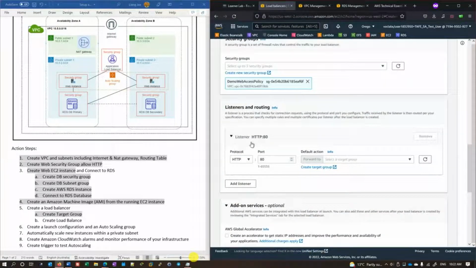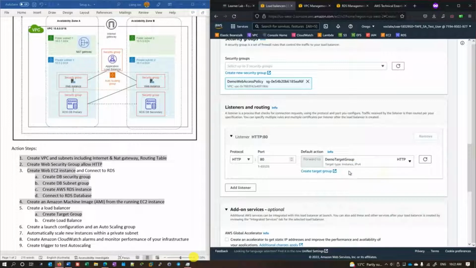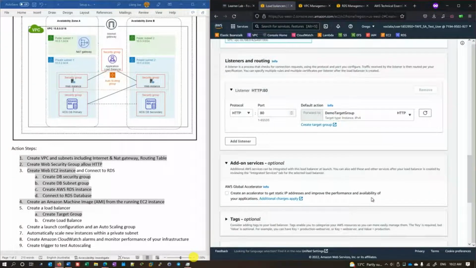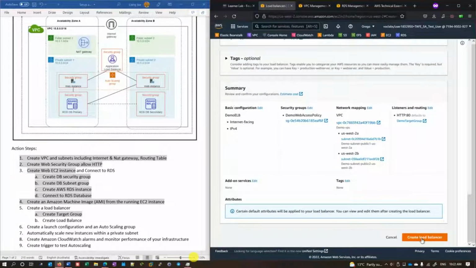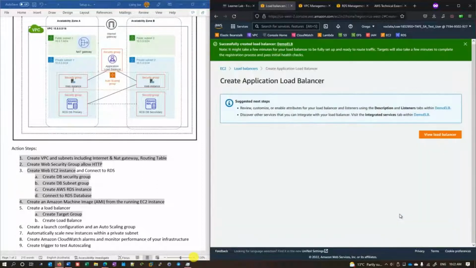Yeah, and then come to the listener. Okay, listener is important because that's the target group we created before. So whenever they come to the HTTP 80 port number, it goes to that group, creating more instances if needed. Okay. So once it's done, I think it's pretty much everything. We just create the load balance.